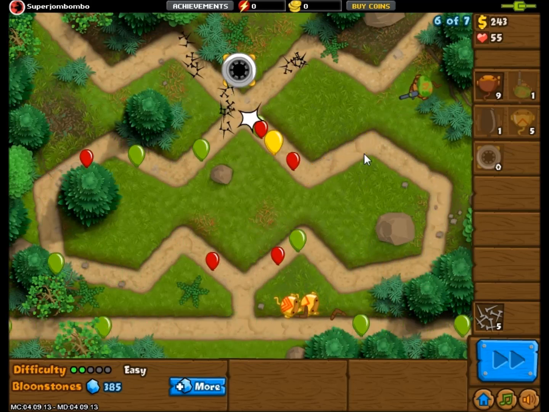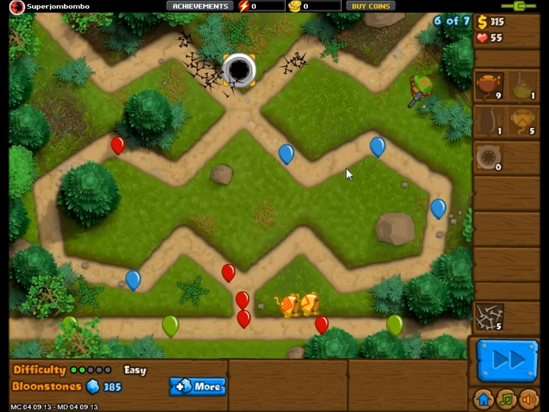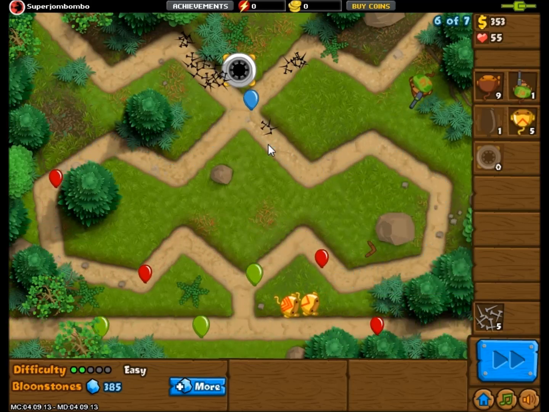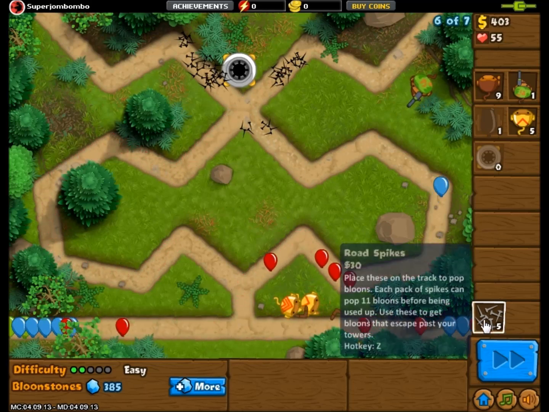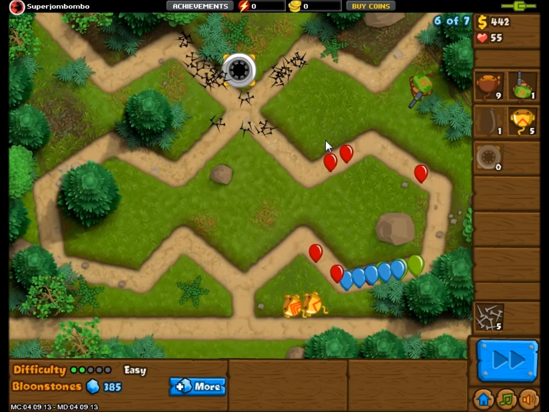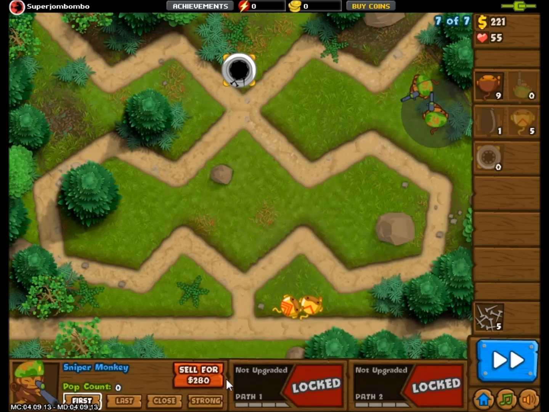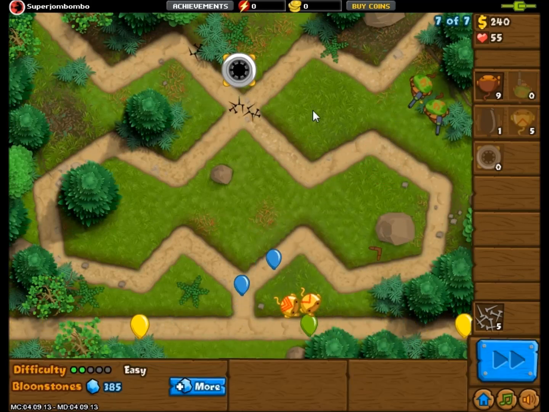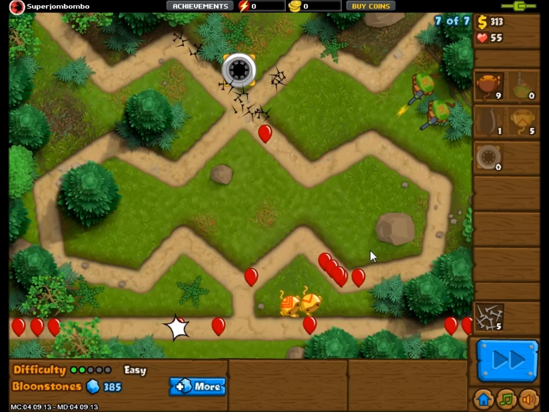Oh man, lots of pink balloons. I might have to resort to my 5 sets of road spikes here. I think what you can do is get a couple of road spike shacks, and those road spike shacks will allow you to build 5 per thing, but I think 5 for now is probably a good amount. Sniper or boomerang? Let's go with the sniper. Hope that we can pop all the yellow balloons and stuff like that, and my boomerangs kind of do the cleanup on all those reds.